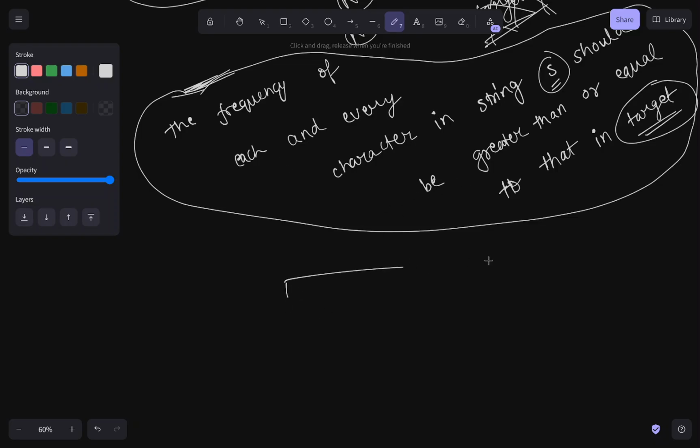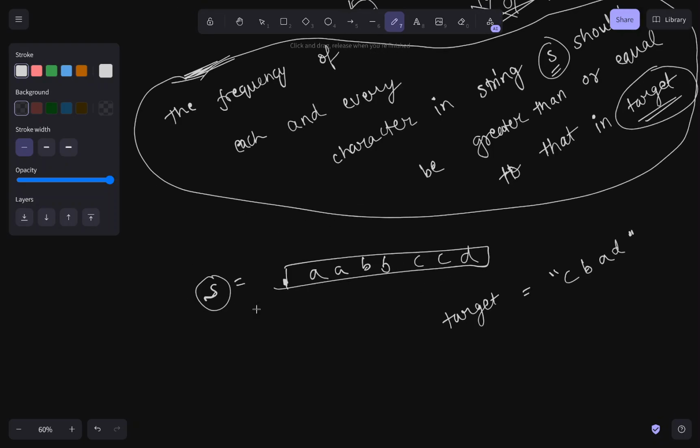And the logic is simple. Let's say there is a string abbccd, and this is string s, and target is equal to cbad, anything such that every character is coming up less than or equal to the number of times it is coming up in the string s.